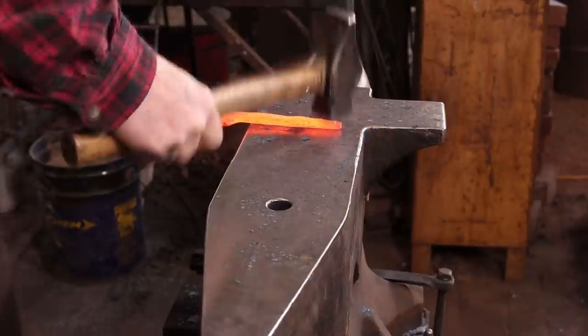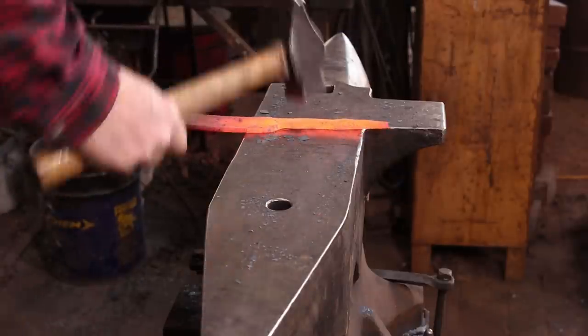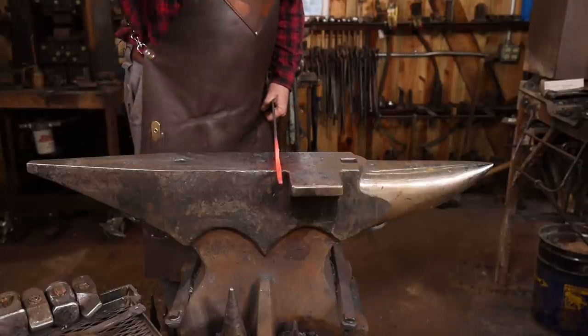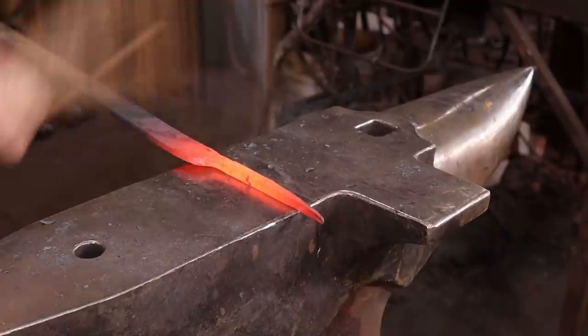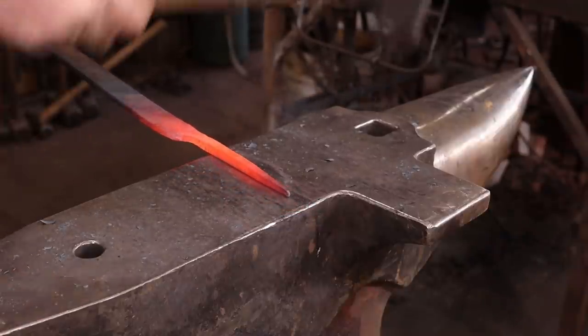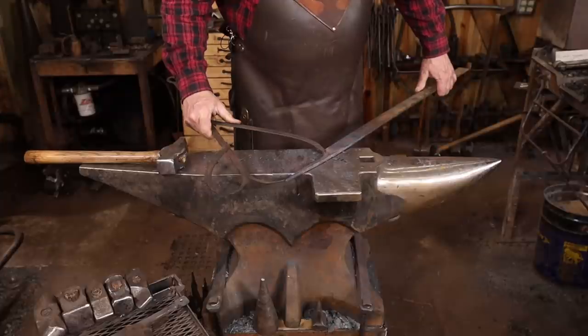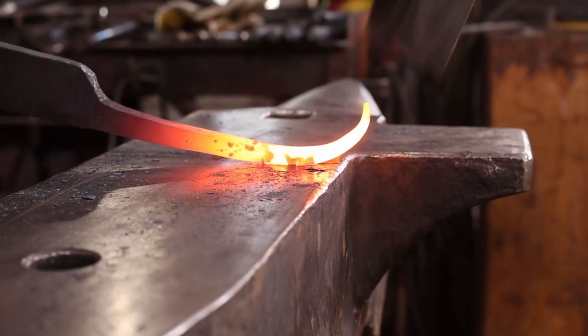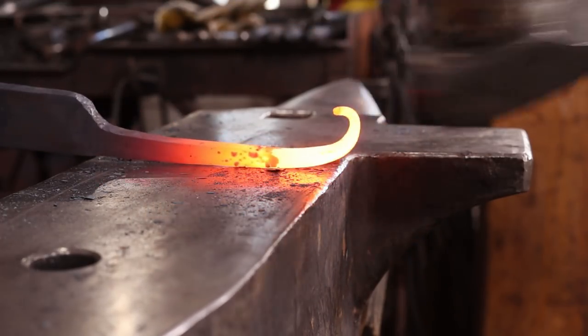When I'm done, I still want this to be a quarter inch thick, but I want a graceful flat taper to a point at the far end before I start scrolling. Let's record the length so I can get it right on the second one, make a match. I think I'll go to a lighter hammer for just a little bit more finesse.